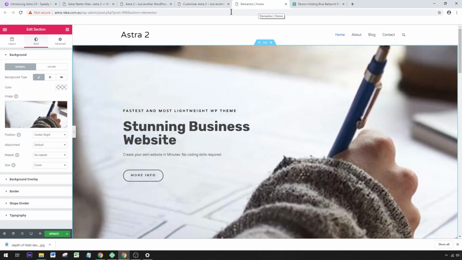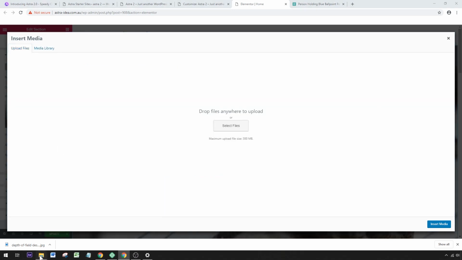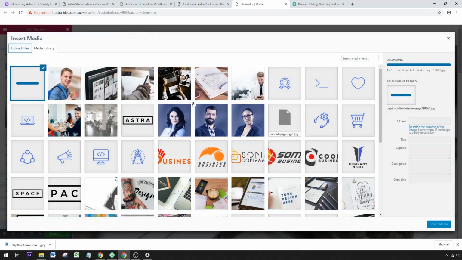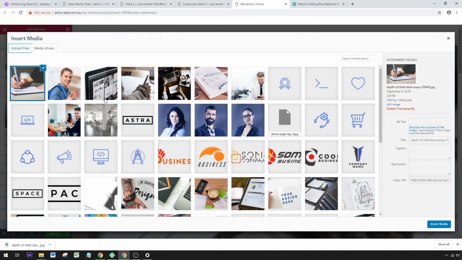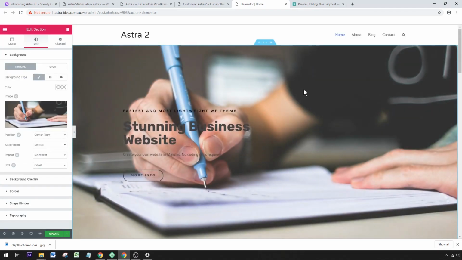Let's go ahead and show you how to upload. Actually, that might be a nice thing to do. So we've got our image that we want to change. We hit choose image, upload files. Let's get our file, and we can just drag it in, the one we just downloaded from Pexels. We can go ahead and upload it into our media library, and then we hit insert, and that's as easy as you like, really.